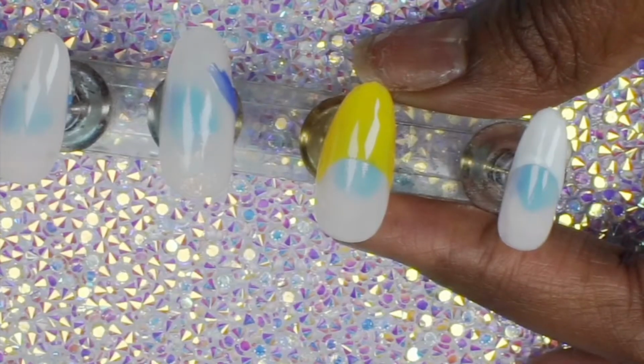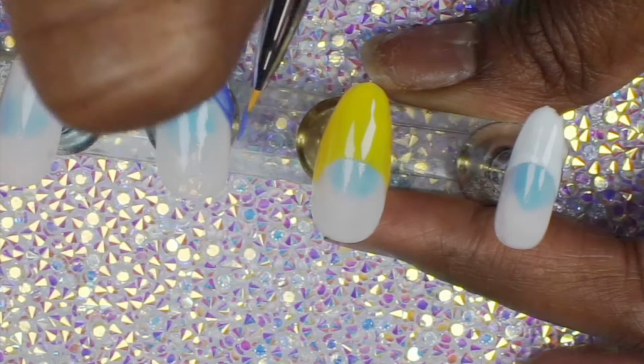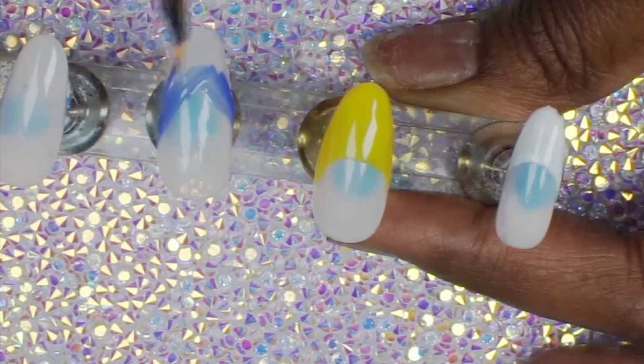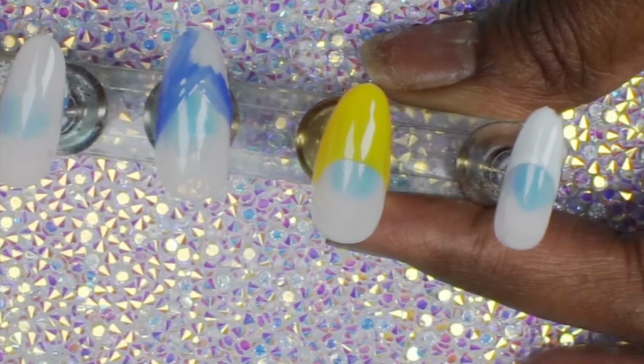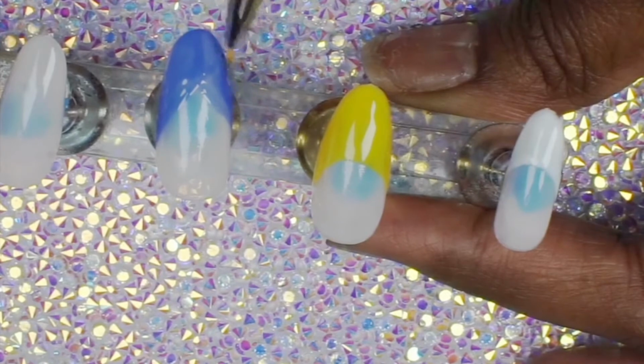And now we are doing the French tip, but this time we're doing it for the cloud design. So going in with that blue first, and I'll go back over it again with more blue after I cure it the first time. And then we will start doing the clouds after that. But we have to get the base for all of the French tip designs first.